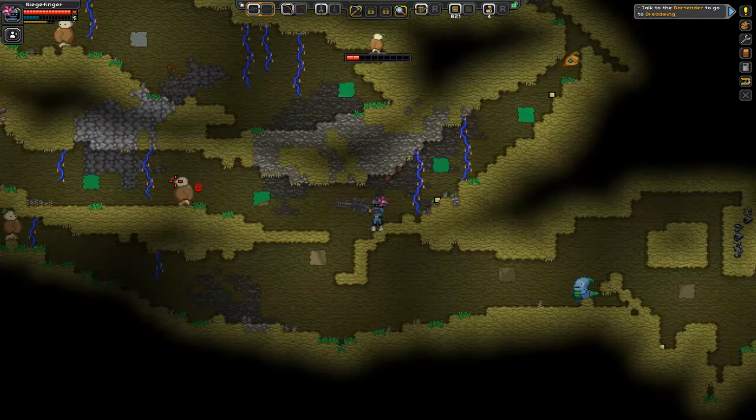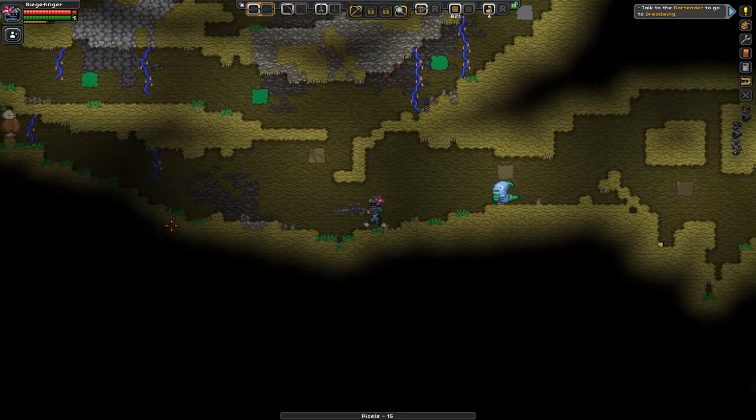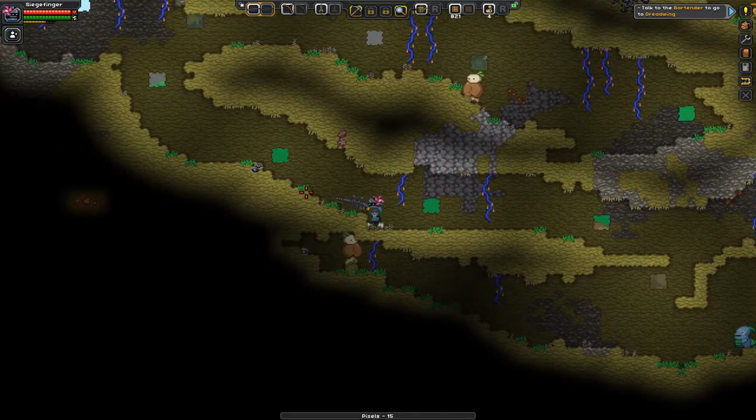Let's let that charge up. Boom. Let it charge up. Boom. Let it charge up. Boom. Ha ha. Suckers. And apparently, I guess the gun does actually give you the chance of getting meat.